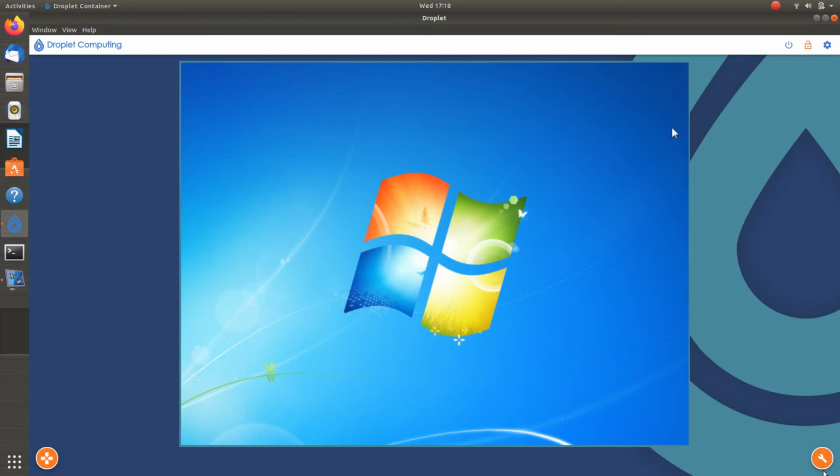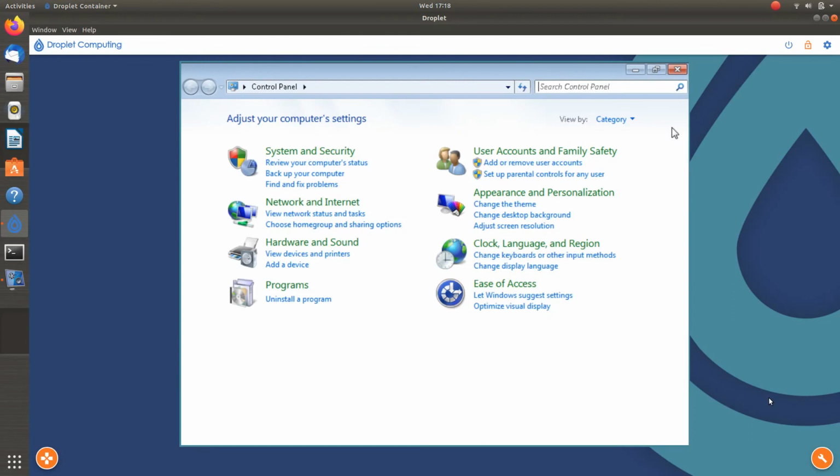Another thing I want to show you before I finish is Droplet is very easy to pick up. Hopefully you've seen in this short demo lots of familiar user interfaces. Another familiar user interface that I want to show you is the control panel, finally. And again, as you can see, once you're beyond the skin of Droplet and you're underneath it, it is pretty much based on Windows, and everything that you've done on your desktop for years, all the skills you've been using for years, and the tools you've been using for years, SCCM, MobileIron, etc., can still be used within the container. If you want to find out more about that, reach out to me, speak to me.